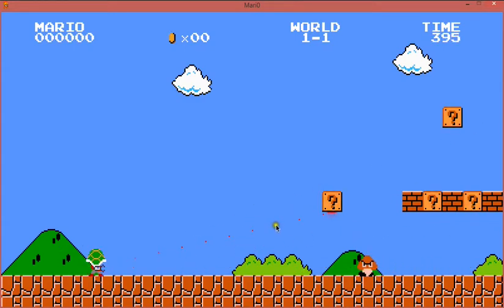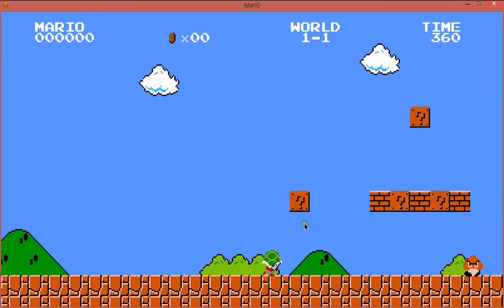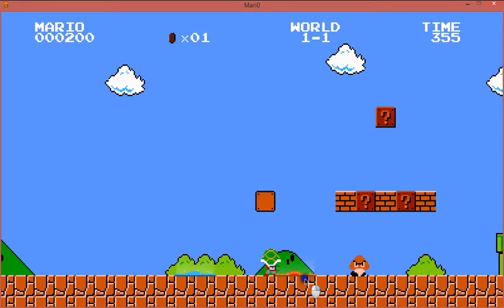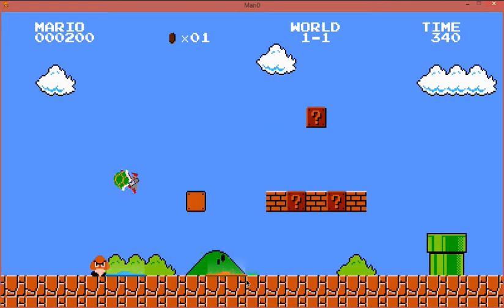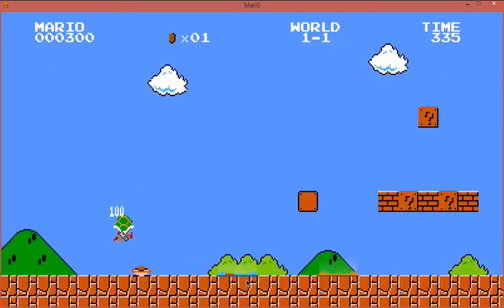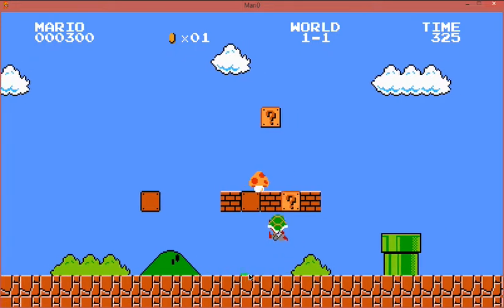So, it looks like normal Super Mario, right? Watch what happens. So you can play around with portals. Come at me, bro. Oh dang it! Okay. So yeah, you can do different stuff with portals, which is cool.